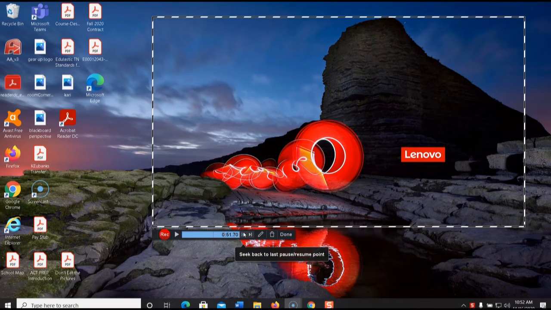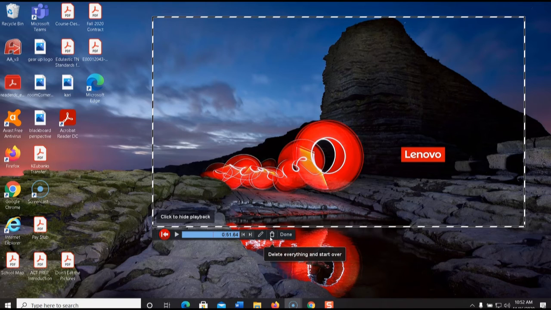But anyway, you can see that I've got 1, 2, 3, 4 segments now. So I can click here and seek back to the different segments. I can 100% re-record anything that I want to, which is great. If I want to add draw and zoom, I can click on that, and it actually allows me to draw directly onto the screen while recording. So this would be great if you're using your box light during a lecture, or for anything that you just need to draw on, emphasize, etc.